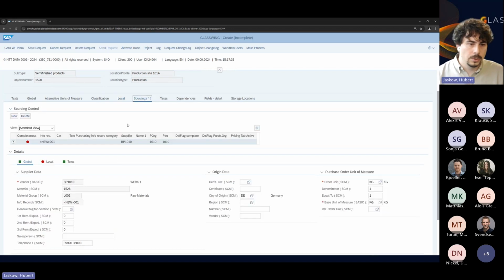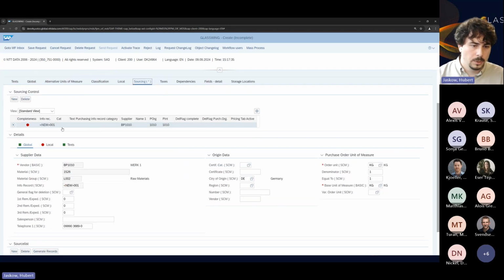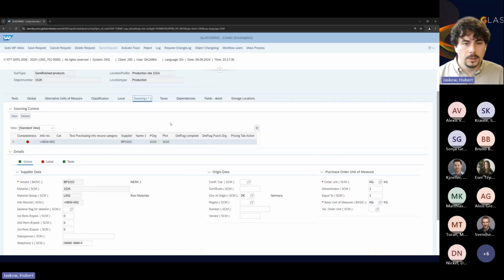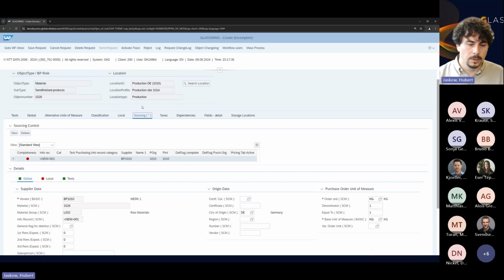And then if I would go to the sourcing tab, I would already have an entry here. So I'll just spend a moment to introduce you to this view. The table up top gives you a list of the purchasing info records assigned to this particular material in this purchase organization, and in this case, in this plant. If you select to do it without a plant relation, you would only have the purchase org that is assigned to your location.